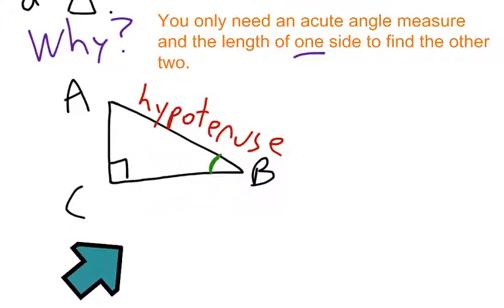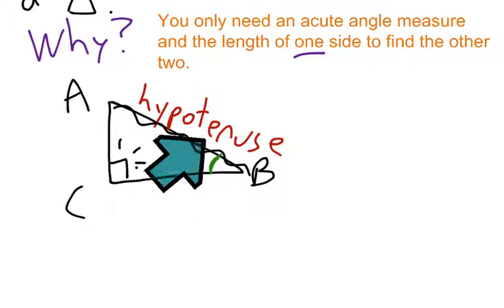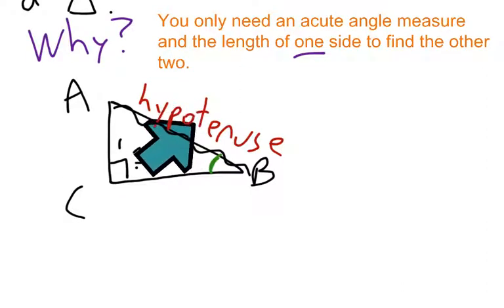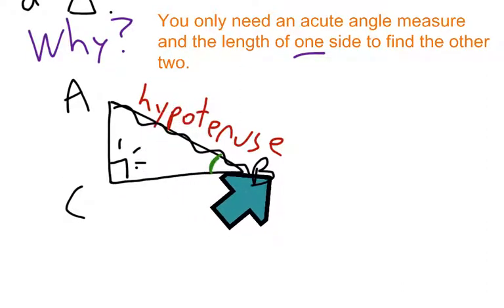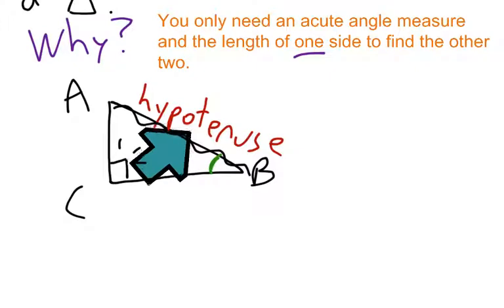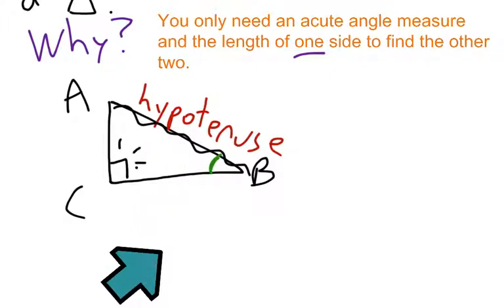And just think, the sun shines on the sea, remember that? So the sun shines on the sea. So the longest side, or the side opposite the right angle, is always the hypotenuse. So yes, for angle B, this is also adjacent to it, but we're not going to think of it that way. This is the adjacent side because that's the hypotenuse. So I'm going to call this adjacent to B, to angle B.